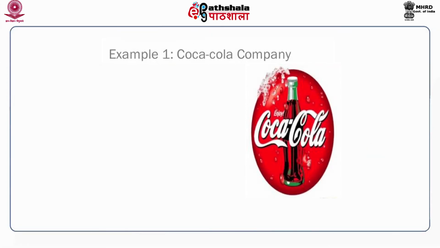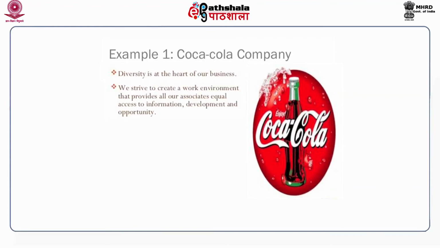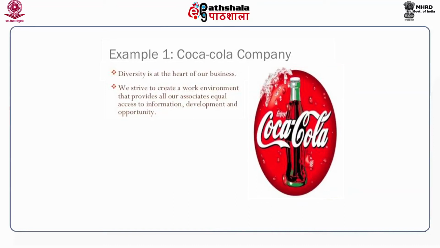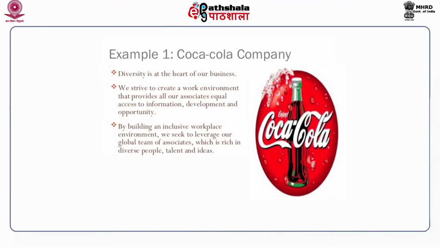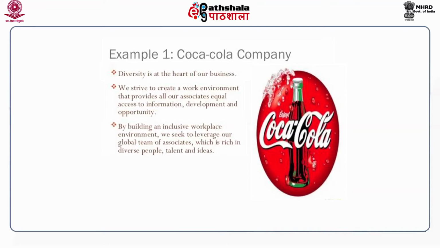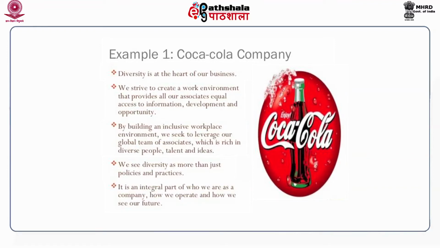Let us see how Coca-Cola manages diversity in its organization. They believe that diversity is at the heart of their business. They strive to create a work environment that provides all its associates equal access to information, development, and opportunity. By building an inclusive workplace environment, they seek to leverage their global team of associates, which is rich in diverse people, talent, and ideas. They see diversity as more than just policies and practices. It is an integral part of who they are as a company and how they operate and how they see their future.